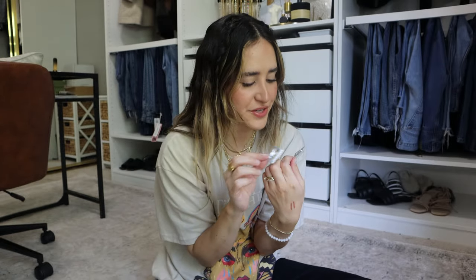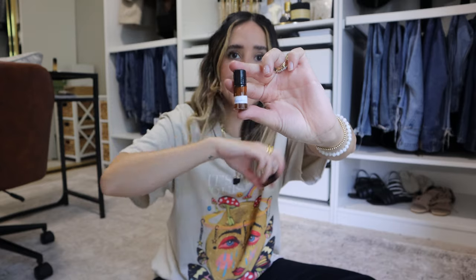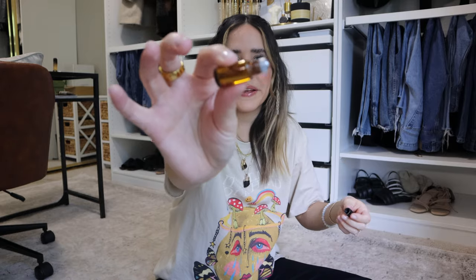Speaking of medicine, this is Ivy Guard — I've shared this on Instagram. I have IBS, so I always like to carry Ivy Guard with me just in case I'm about to eat something that is going to mess my stomach up, which happens often. And the last things in this little pouch are two essential oils: one is mint, which I put on my temples if I have a really bad headache, and the other one is meant to relax and ground you. That's everything in the front part.